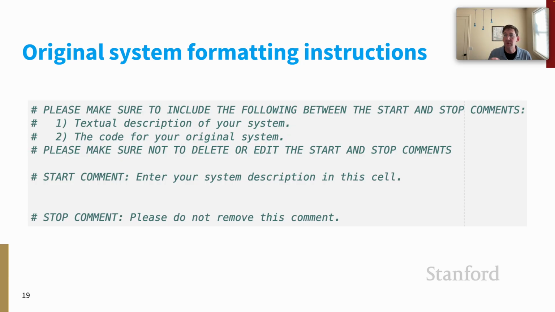In addition, we really value these textual descriptions, and the descriptions are especially important if you tried a bunch of different things and decided to reject those options in favor of maybe a simple looking original system. You want to get credit for all that exploratory work that you did, and you can get that only if you describe the work to us. So take advantage of the textual description of the system to get full credit for all of your efforts.